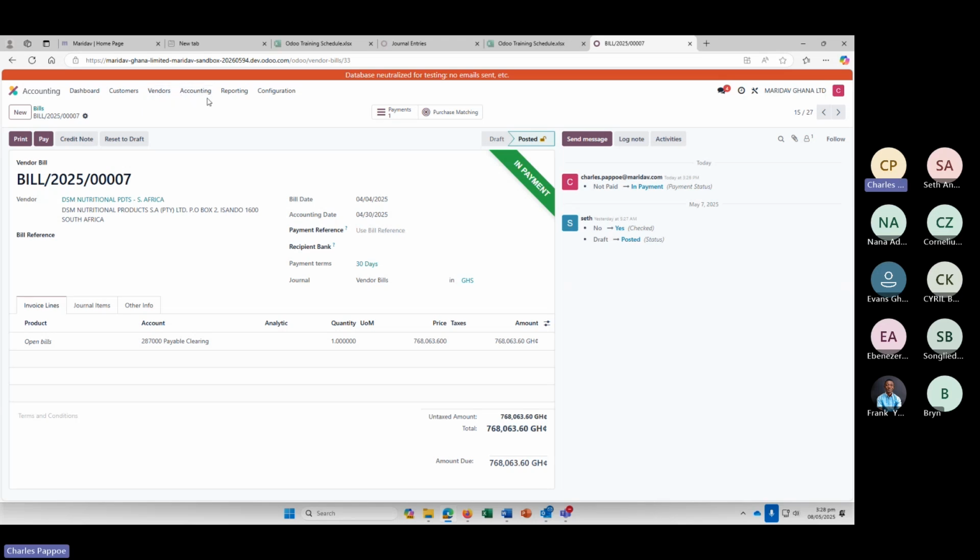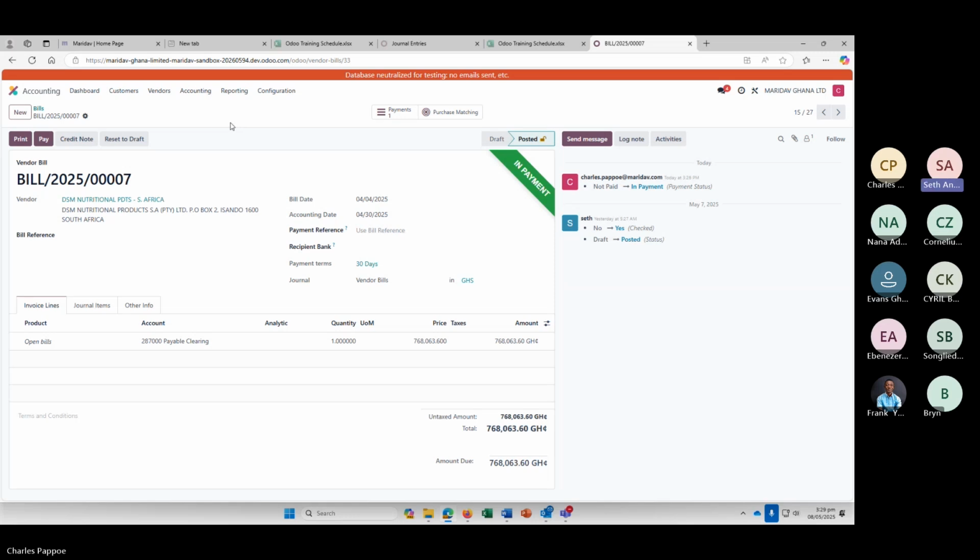So we are done with the bill. But I think Brian was mentioning something. It's not so clear. I think maybe he has what he wants to see. He's not seeing because the interface is something I don't know, but maybe he'll come with that. So let's continue. Okay, Seth, can you touch on the vendor payment? I think we started something there, but we didn't finish. So you continue with your question.